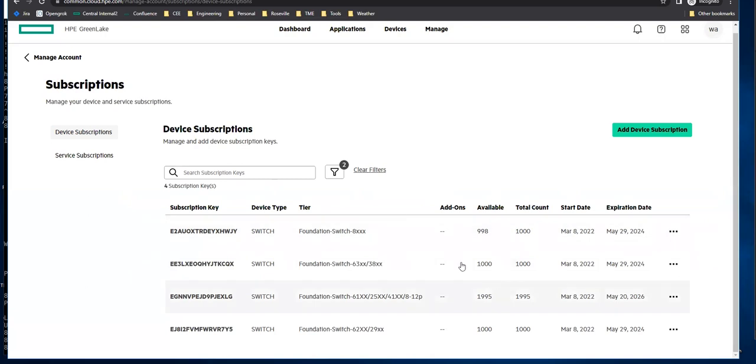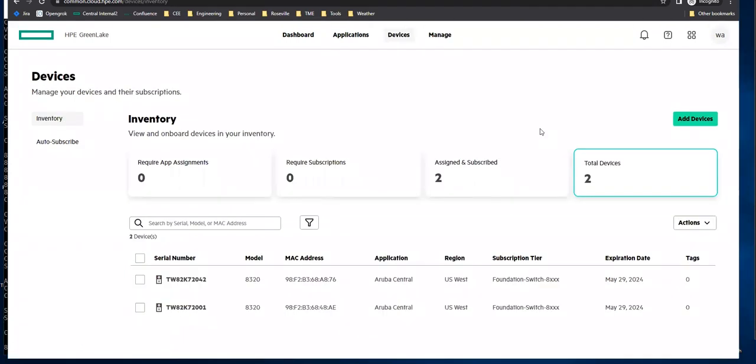But you can see there's a lot of available seats in this particular subscription account. If you'd signed up for a Central trial period, then there are 5 seats available across each of the 5 tiers. So for total management of 25 devices, if you just signed up for a free 90-day evaluation period. So I just wanted to show you that.